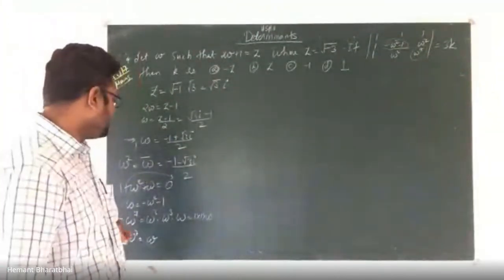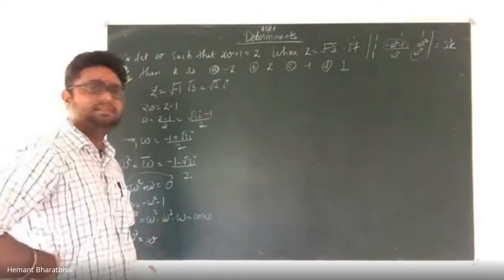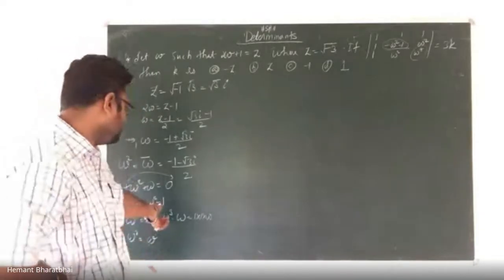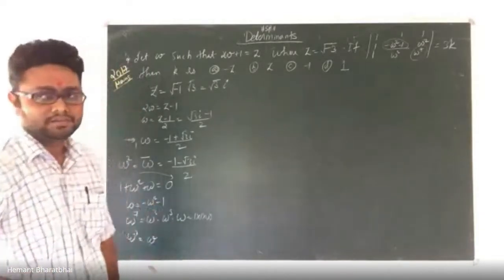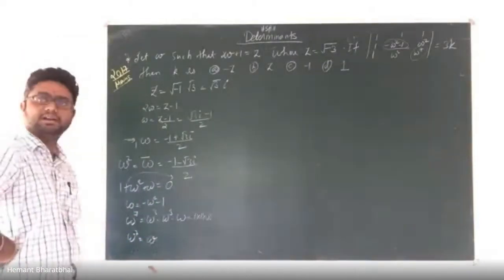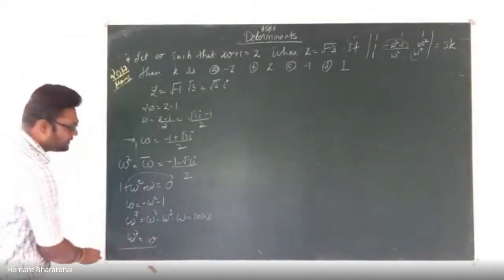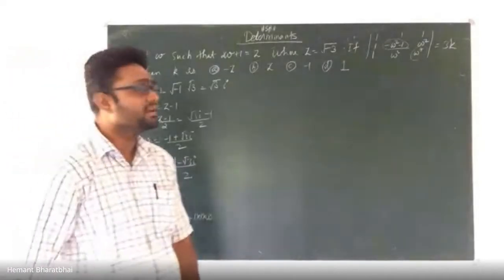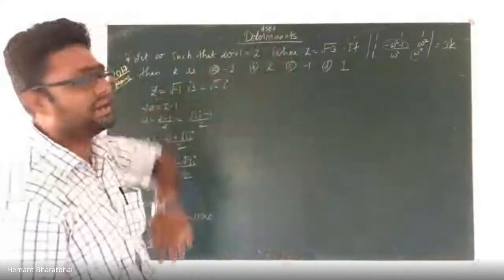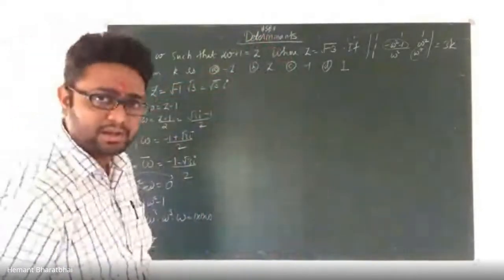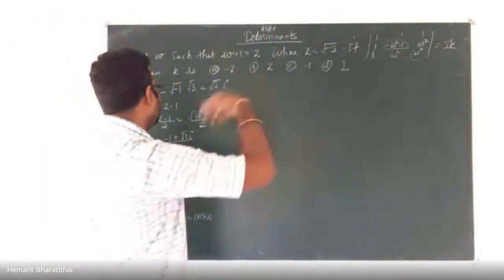And therefore, I can write something like this. Omega cube will be 1. Here also omega cube will be 1. So 1 into 1 into omega, that is omega. So I get omega raised to 7 as omega. So now over there, everything I'll get in terms of omega or omega square. Okay, so our numerical will now become easy.